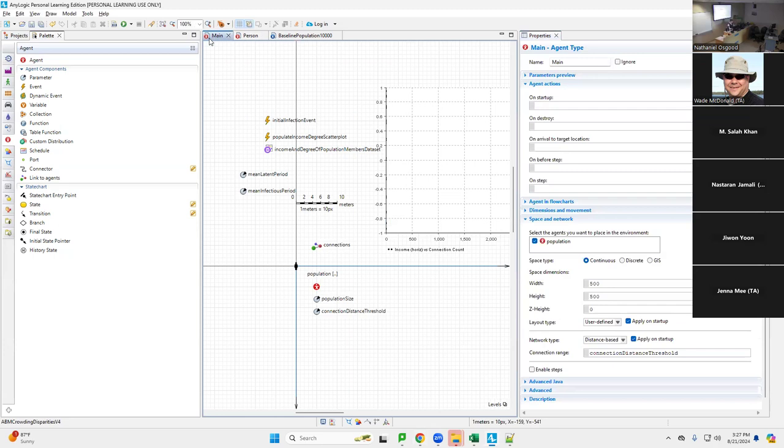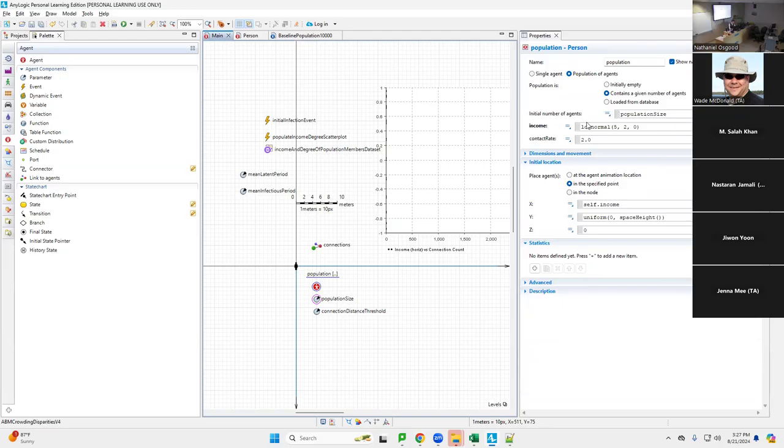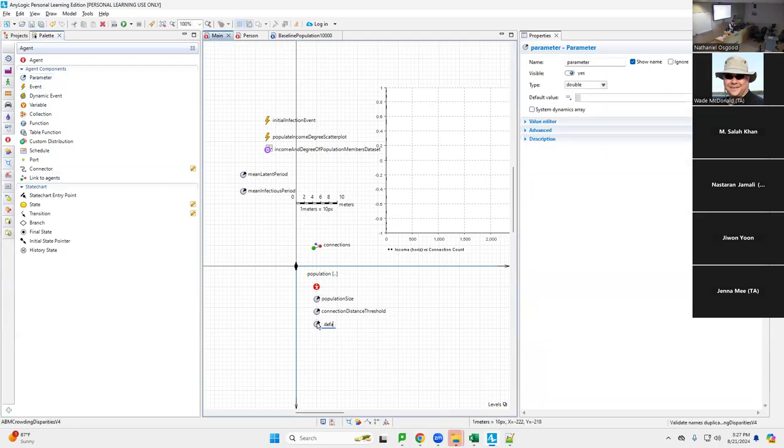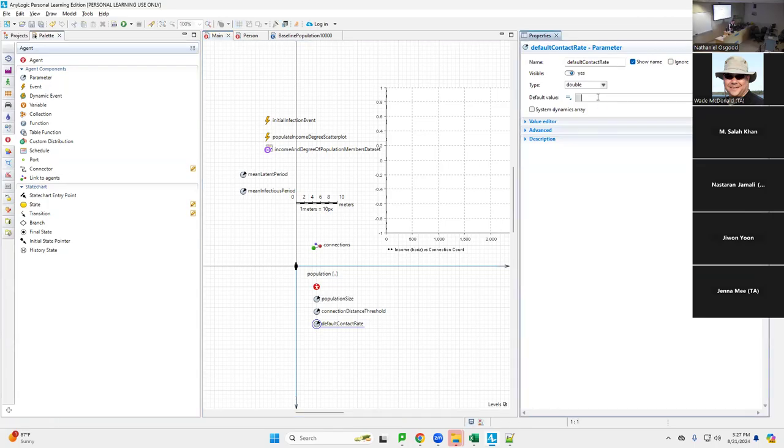Okay. So if we go to the population in main, we'll find that it's there, we can specify the contact rate. Now, forgive me, but I'm going to add a thing called default contact rate, which will be sort of the default one if an intervention doesn't specify it, and it will be 2.0. This is in main. That's the one that will apply initially to most people and to everyone. And then later, if they end up getting influenced by an intervention, we'll have them use a smaller contact rate by setting the parameter value to that thing, which you can do, actually.